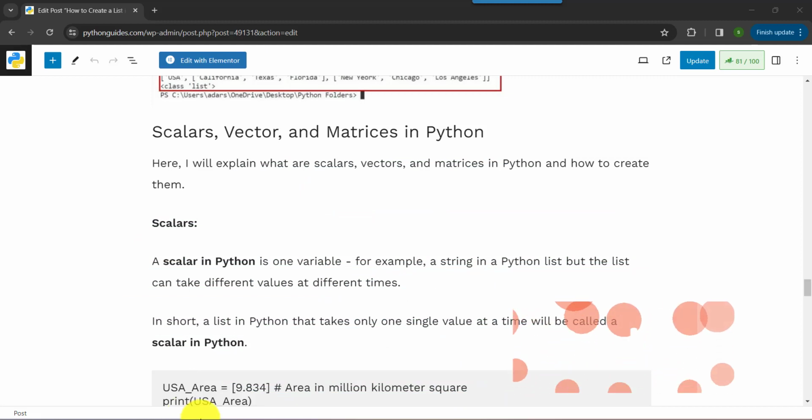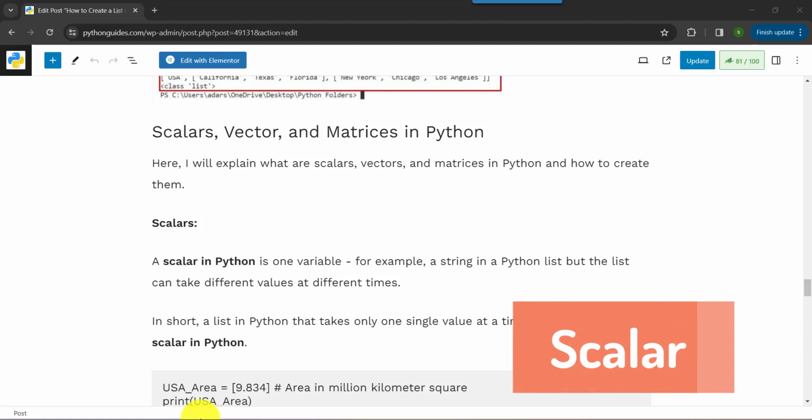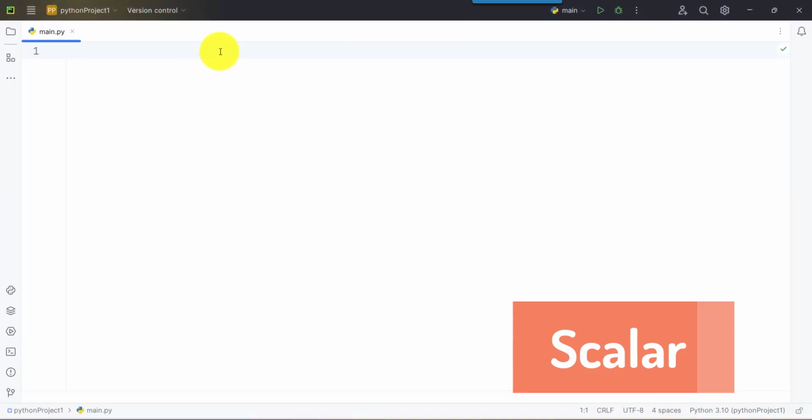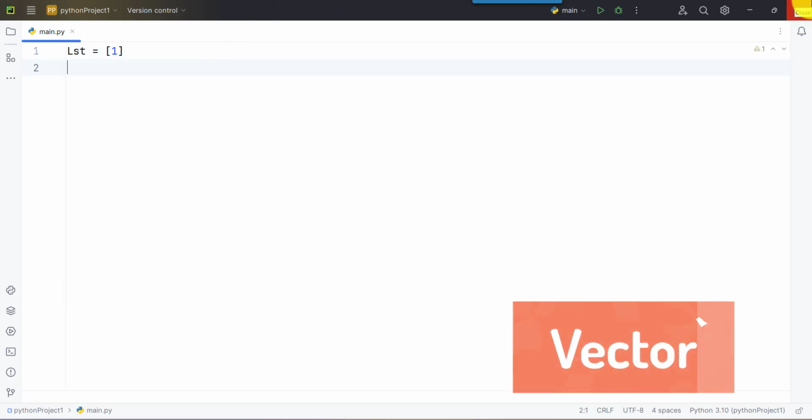A scalar is nothing but a single value such as an integer or float inside a square bracket in Python. We can represent a scalar value using a single element list, like if I print lst, which represents a list, and we provide our square bracket with 1, this is a scalar value.